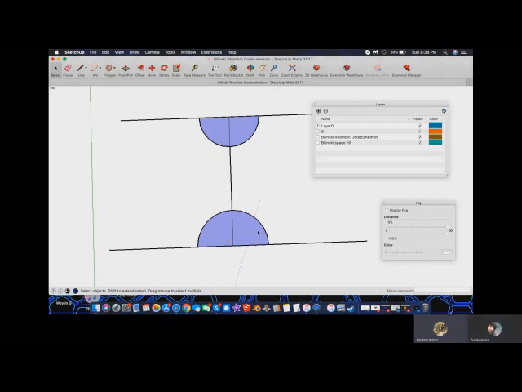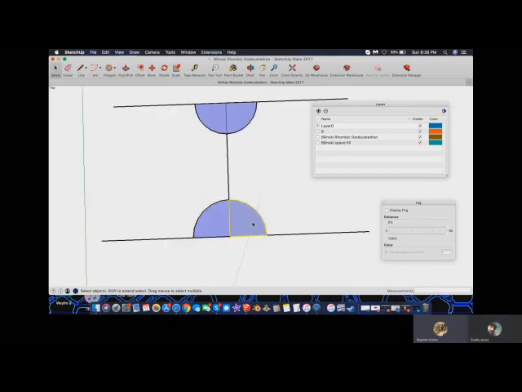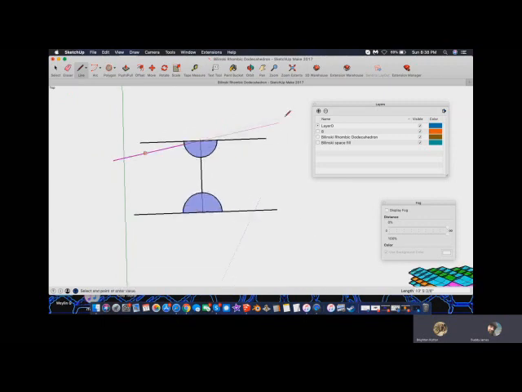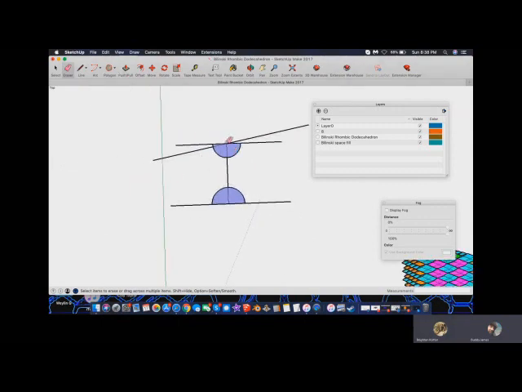And so if the sum of these angles is always 90, if this is always 90 and this is always 90, then these lines will never cross. But as soon as this becomes less than 90 degrees right here, and let's say that line's continuous, and it becomes greater than 90 to the perpendicular to this line, then they cross eventually, if you get what I'm saying. Yes. They'll cross.